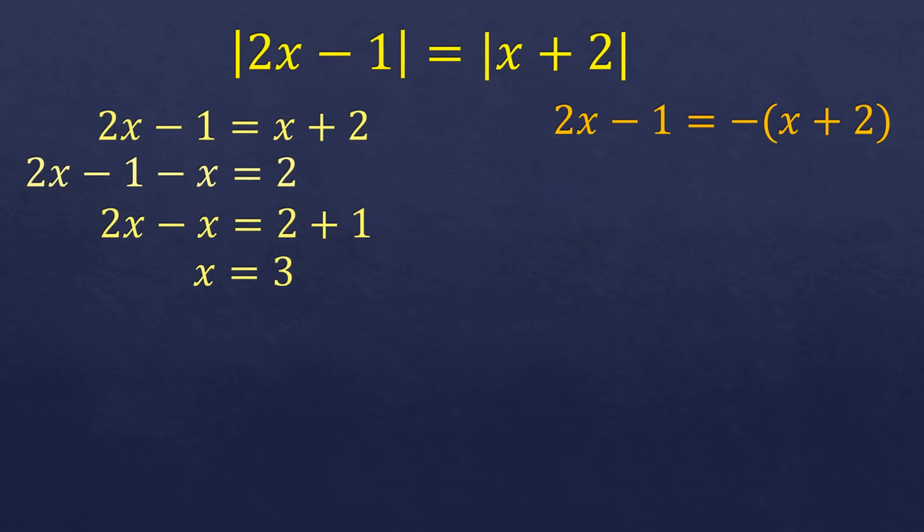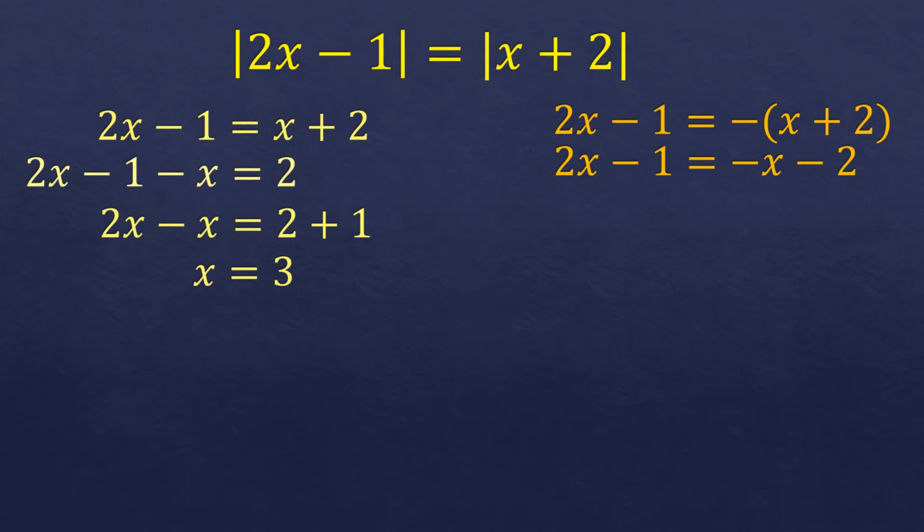Now let's solve for the right side equation where it's the negative of x plus 2. So we're going to distribute the negative sign, negative 1 times x and negative 1 times positive 2. So it will become negative x minus 2 because we distribute the negative sign. So both signs will change for that expression x plus 2. And then we will separate the one with the variable and without variable.